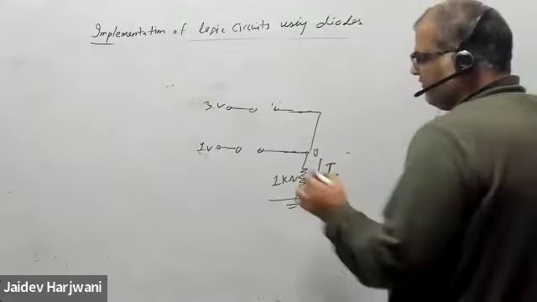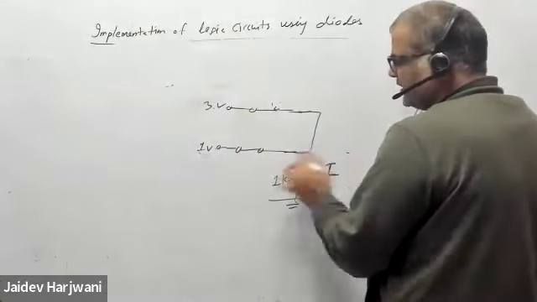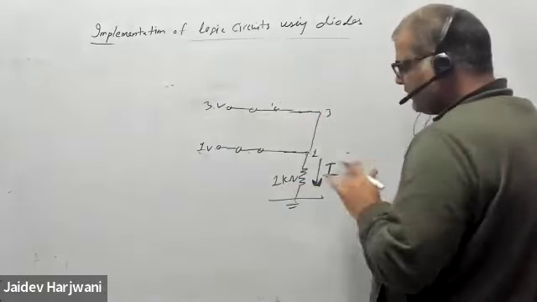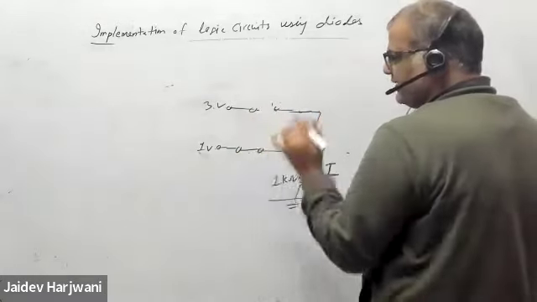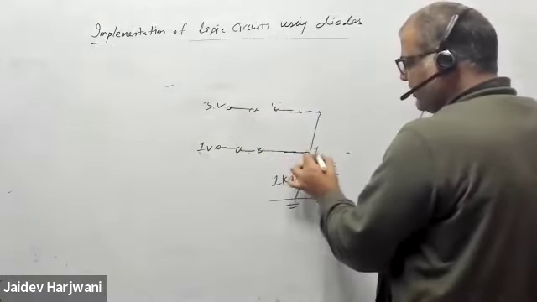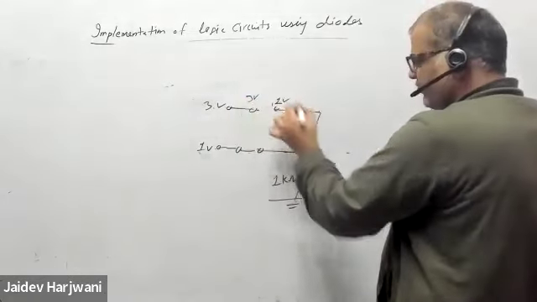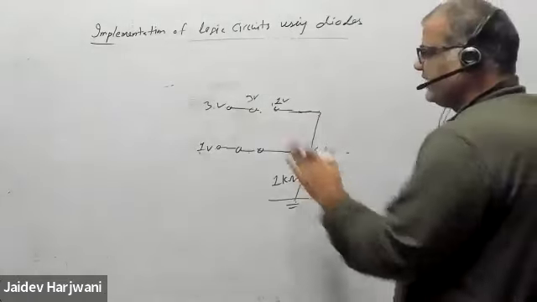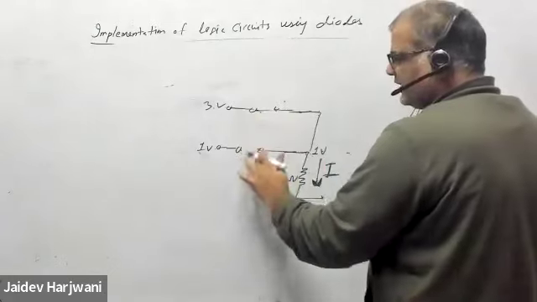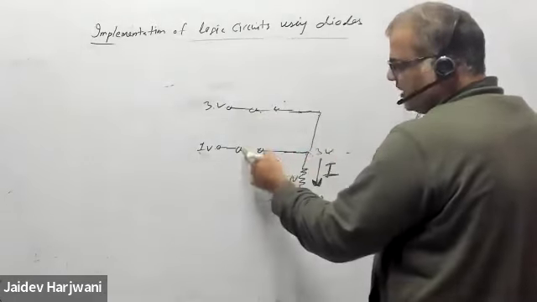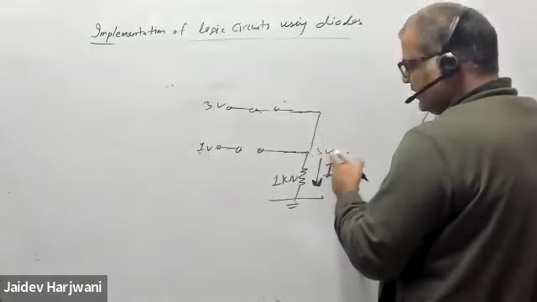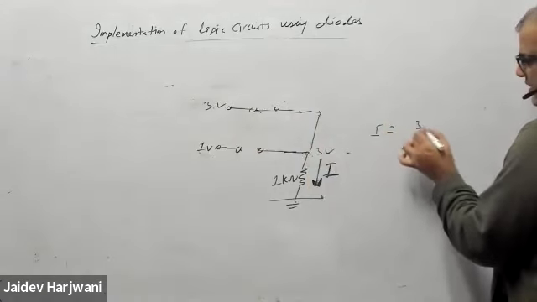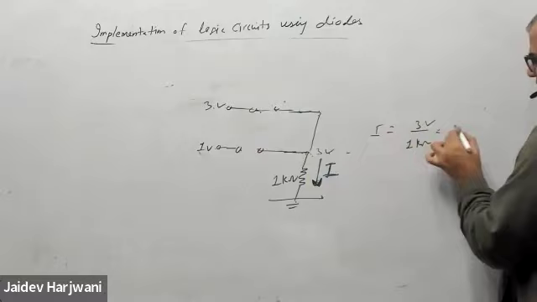This is not possible. When I say both are conducting, then same, 1 volt and 3 volt are coming here. That case is also not possible. If I say this is open and this is short circuit and conducting, so 1 volt is coming here, this is 3 volt, this is 1 volt, making this diode also forward bias, so this is also not possible. When I say this is conducting and this is not conducting, this 3 is coming here, so automatically this is reverse biased. So this is the key, correct. Now the voltage here is 3 volts, so the current I is 3 volt divided by 1 kilo ohm, that is 3 milliampere.